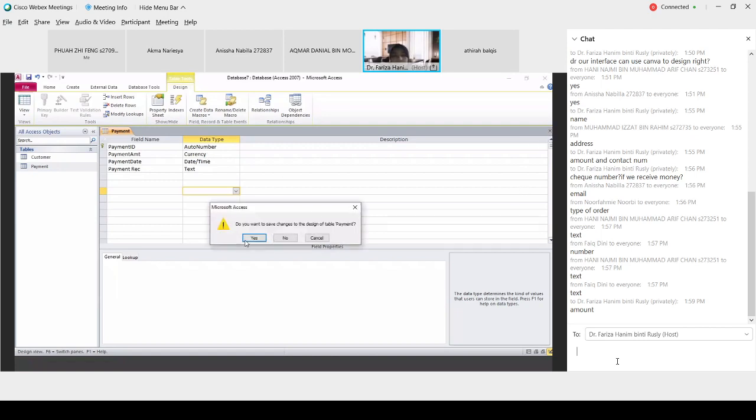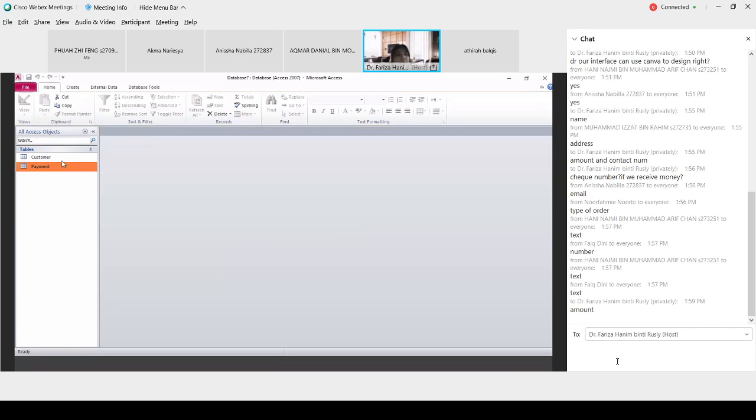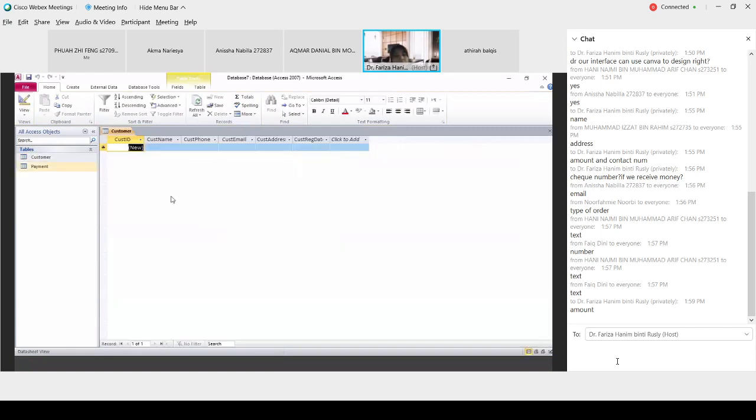Yes. Okay, so sekarang kita dah ada customer table. Okay, this is the customer table. This is what we call the customer table. This is the entity in our sales database. Yeah, customer. Okay, we can enter the customer name here. Nama? Kita letak nama siapa sini? Ami. Ami, berapa phone number?